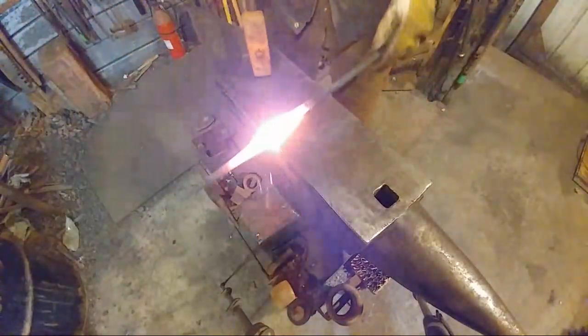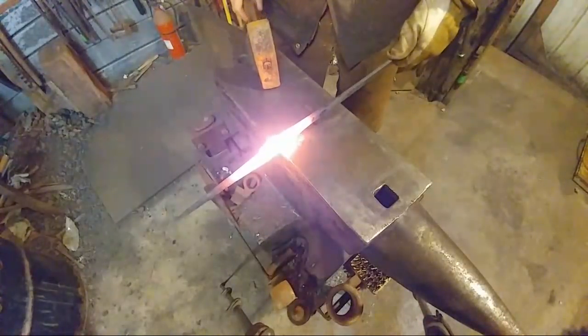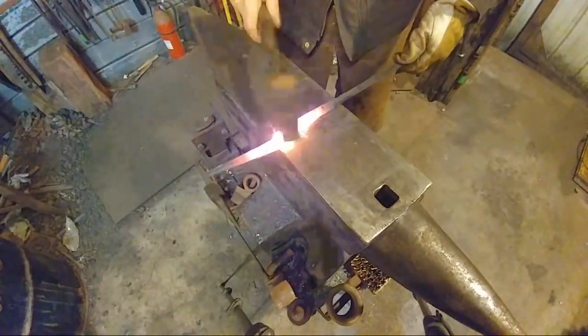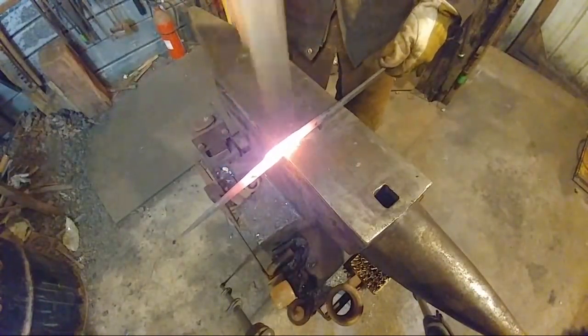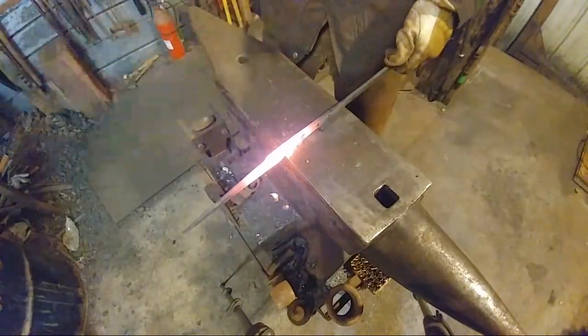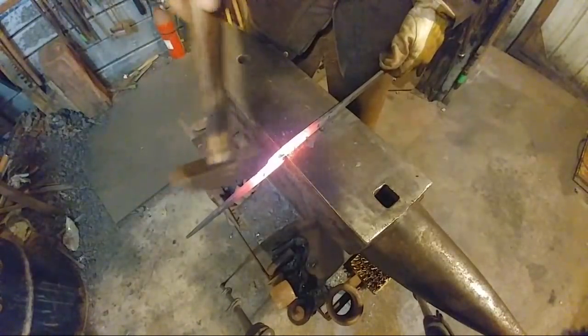Alright, bring out tong number 1. We're going to set it on our punch mark, half on, half off blows, and set that material down. And now we're going to just do our offset and work off that front edge.